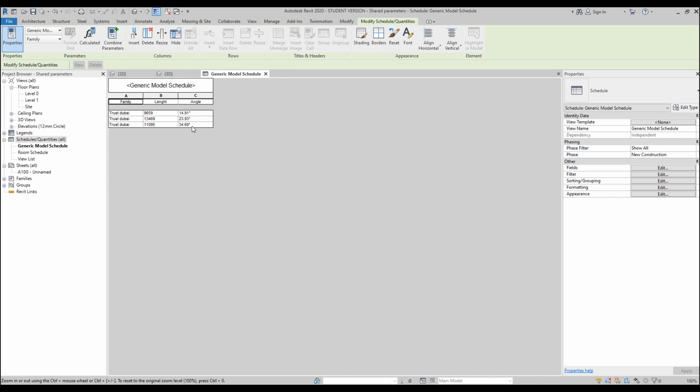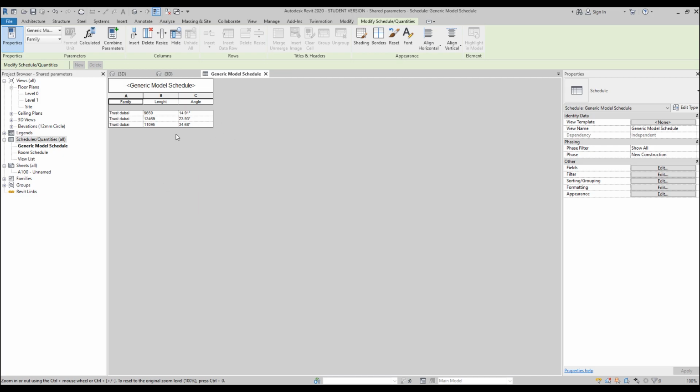As you can see, by using shared parameters, you can transfer any parameters from your family into your project, and it doesn't matter what the type of this parameter is, because if you just send it without shared parameters, Revit will not recognize what type of parameter you need and what Revit should do with this parameter.